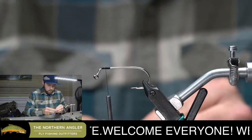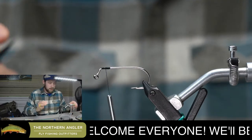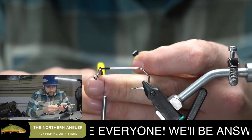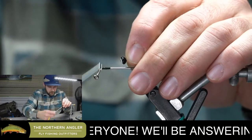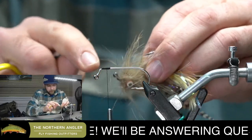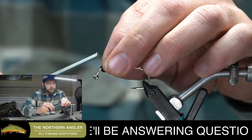And then we're using double pupil lead eyes. You can use whatever you got. They all work. Large is a good way to go, though. Big thing here is I'm leaving at least an eye's amount of space here. I want there to be room to wrap a dubbing loop in front of it. You don't want to be wrapping up this shank towards the eye. It just gets messy at that point. So give yourself some space.